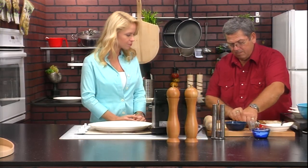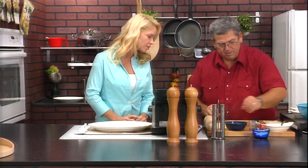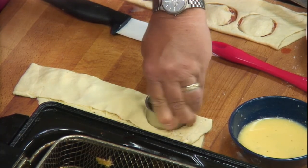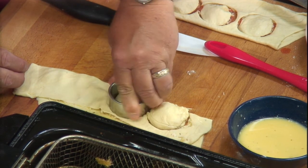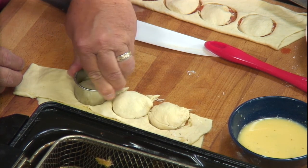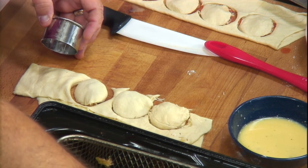We'll fold this over. Just like that. So we've stamped out already our one we did over the break. So here's our next one. I'm trying to keep one side to where I don't have to... Oh, preheat. There we go. The fryer is ready. There we go.